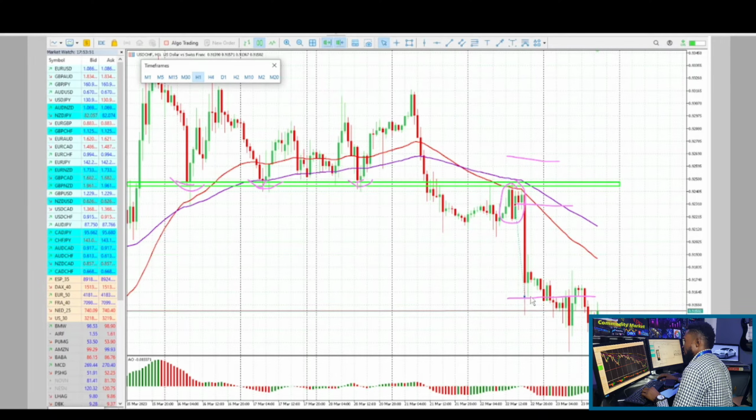Sometimes you just take 1:2, and the market will reverse. Yes, and your stop loss might be at a good place because, assuming I had sold here, my stop loss has to be here, which means my take profit has to be very far away, and you can't tell whether the market can get there or not. So to be on the safer side, if the pattern is too long, always wait for a little discount. Okay.